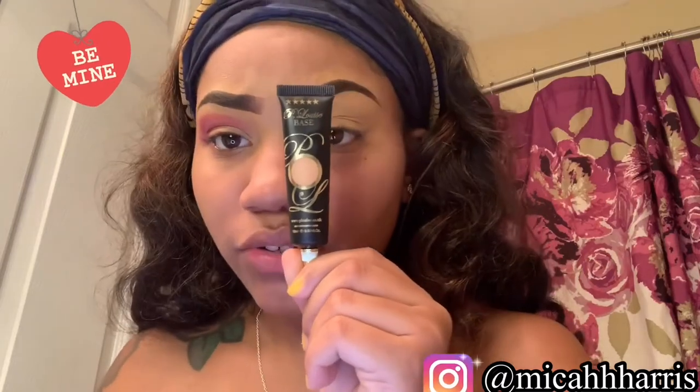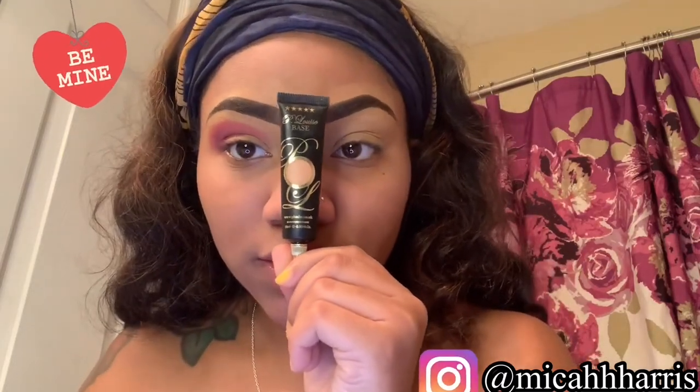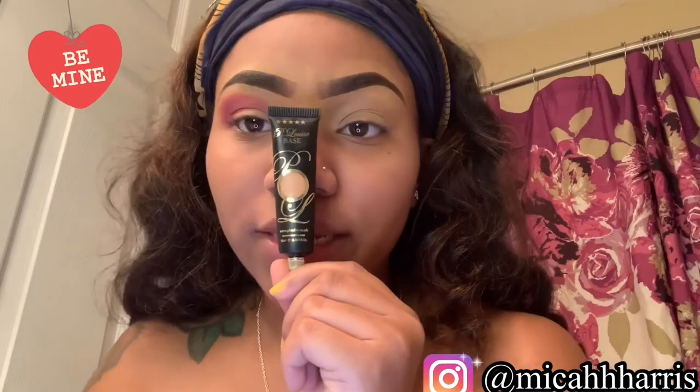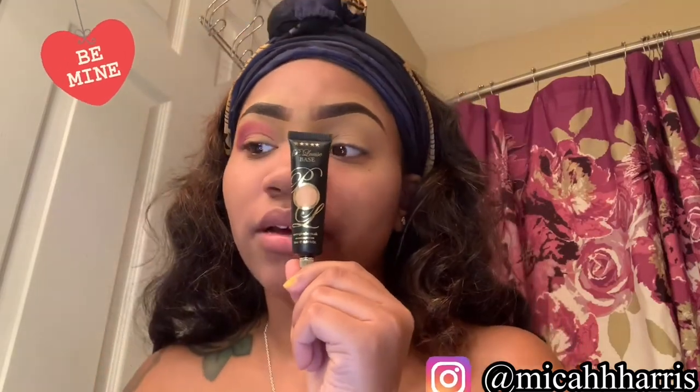Oh, this is my P. Louise. I think I'm saying this right. This is my base for my eyelid. You guys should get this because it is awesome. I am still learning how to do eyeshadow and stuff like I told y'all, and I've been practicing this. This is for when you want to make a cut crease.